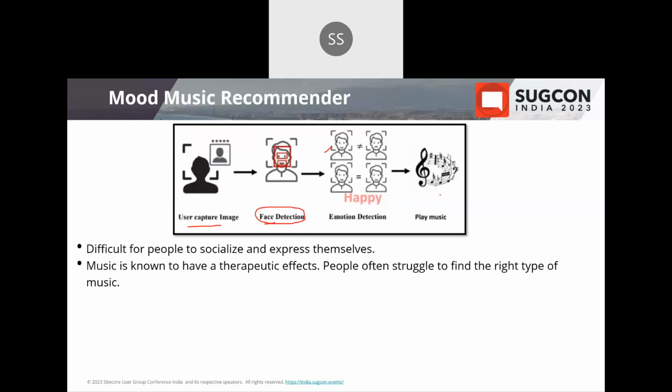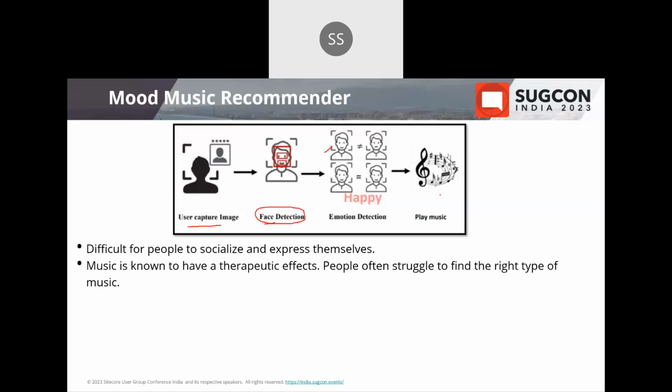Now, since music has a therapeutic effect and has been used to treat various psychological conditions, lots of studies over the years have shown that how humans react to music has a very high impression on the activity of the human brain, which helps us improve our mood.